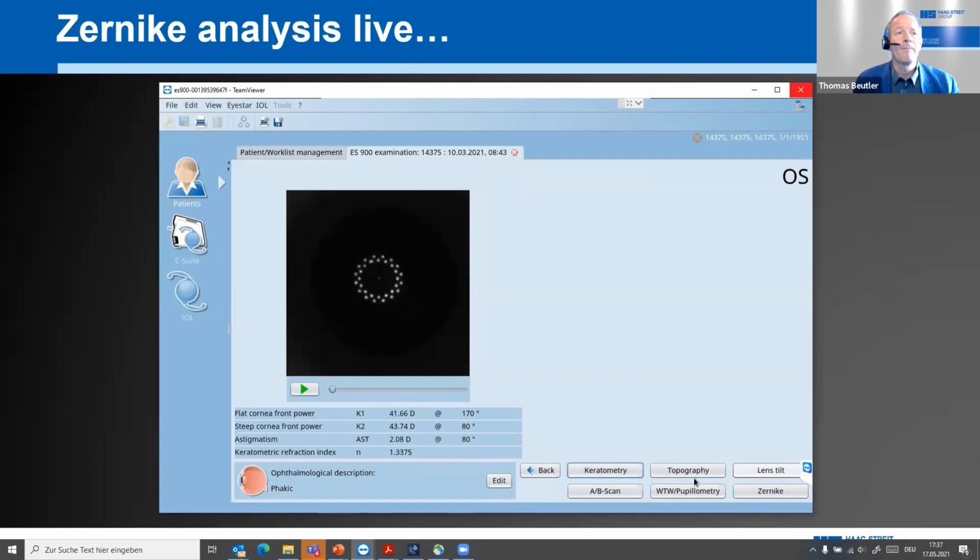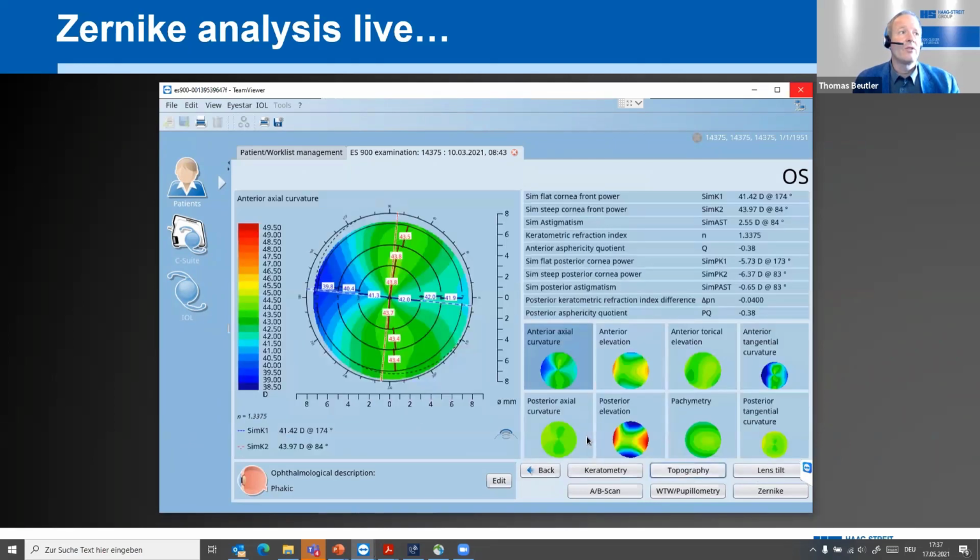If we go again to the topography, we see the reason why the sim case is a little bit more to the left. That's basically due to the fact that the lower part here is a little bit stronger and rotates the whole thing a little bit clockwise. That's why we have 84 degrees in the sim case and 80 degrees in the reflective keratometry.